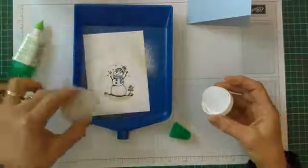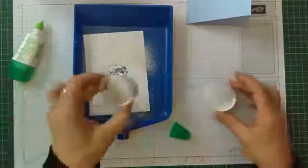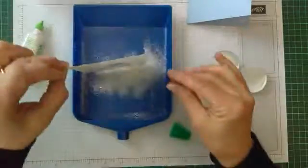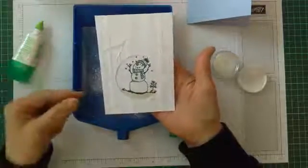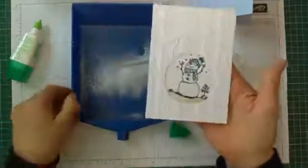And I love these trays. And that's all I did. And then I just picked him up, and it sort of gives you a little bit of where you want it. And I quite like it this time. It's worked out a lot better than what I've done one or two before.